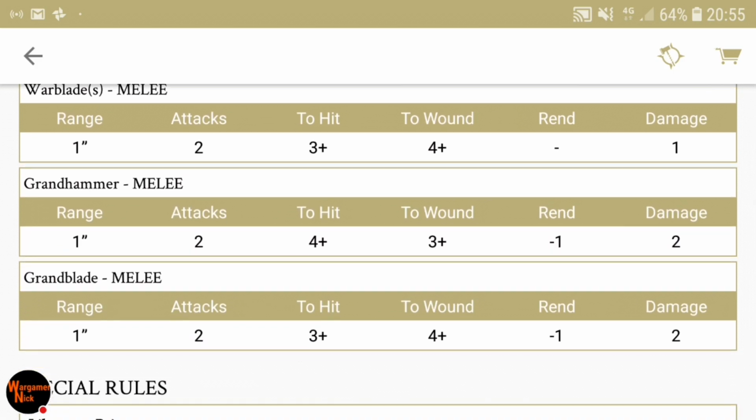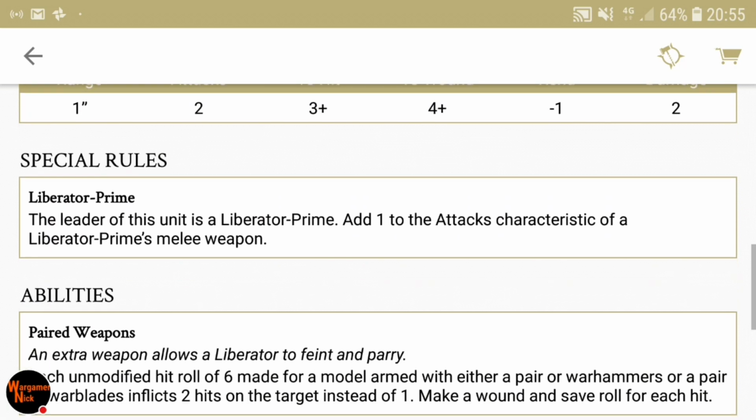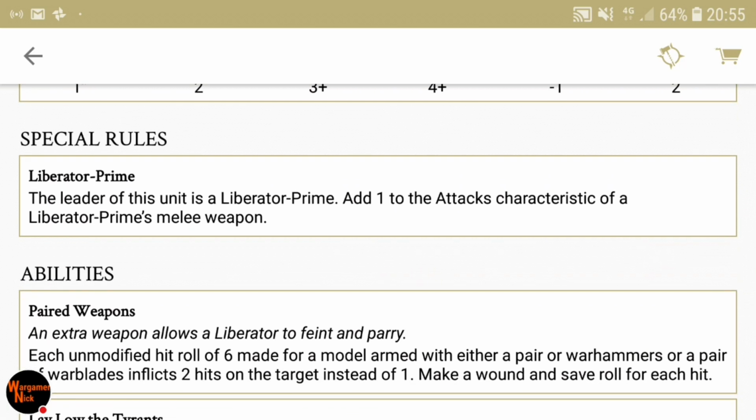The Grand Hammer attacks twice, hits on a 4, wounds on a 3, -1 rend, 2 damage, which is a lot better. And the Grand Blade is very similar but inverse to the other one. That's it.